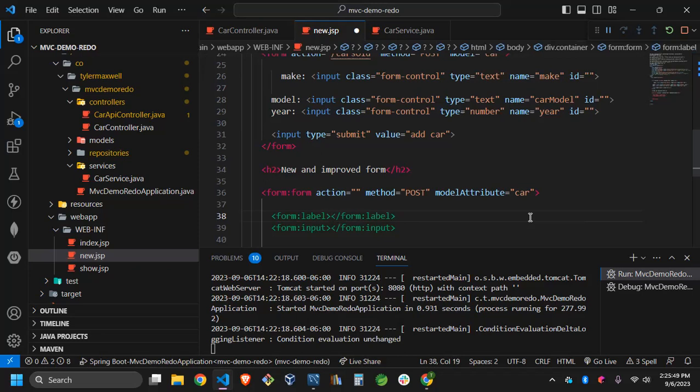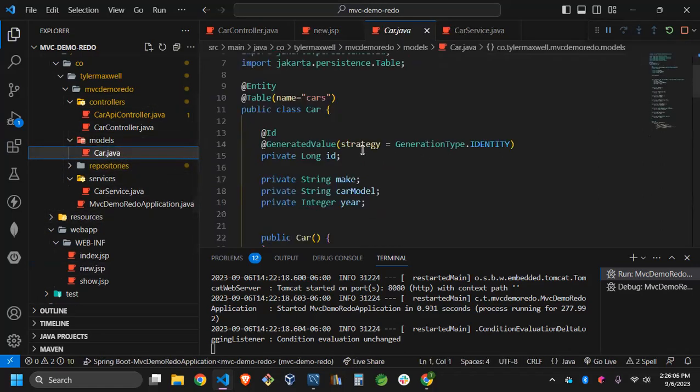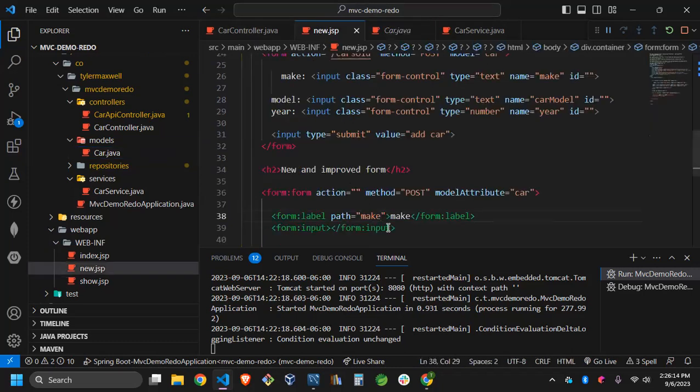So I'm just going to call this make. And you have to include the path. The path is just the attribute of our object, right? So if we look at a car, it has make, car model, and year. So the path will be the same thing.